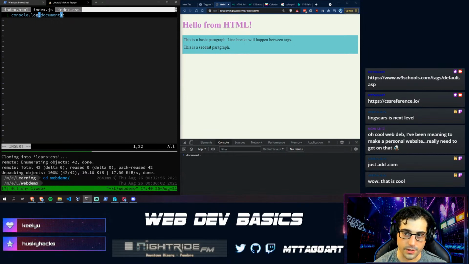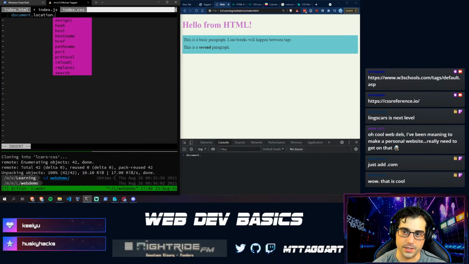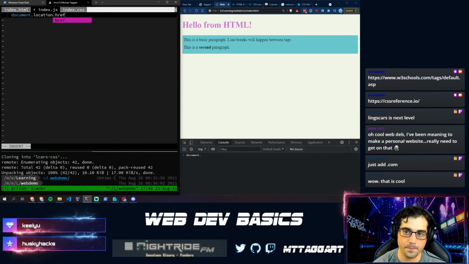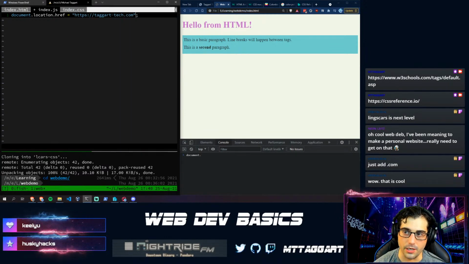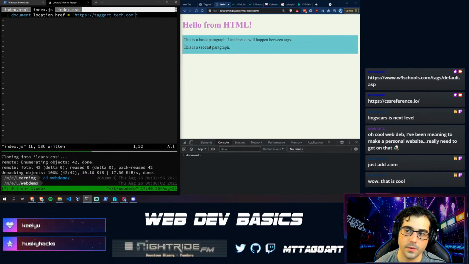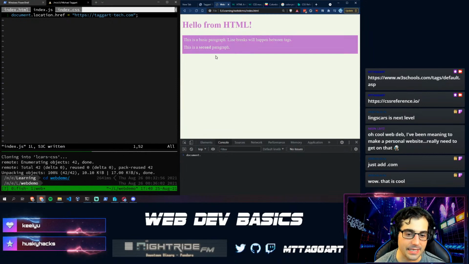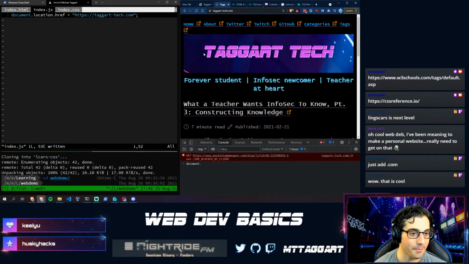To give you an idea, if I wrote an instruction like document.location.href, and thank you very much, you complete me, is actually giving me my autocomplete in Vim, equals, and notice that I end my instructions with semicolons, and I reload the page, this page will load, but then instantaneously take me to my website.